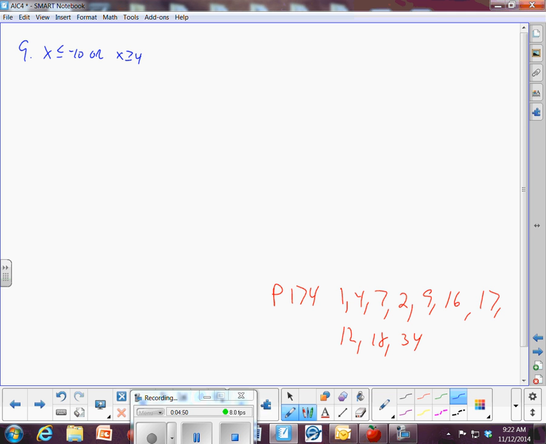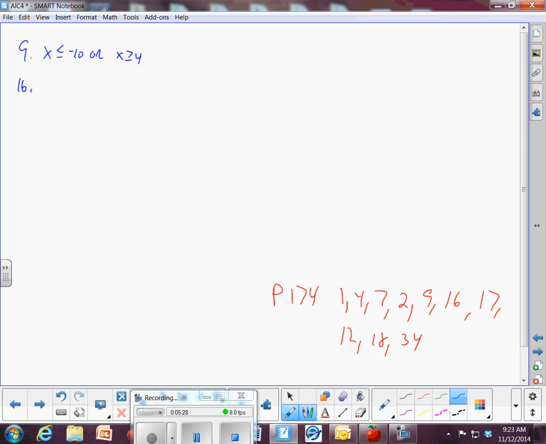Rachel? Does he have the word or? It's wrong. That's the answer. Sounds like he treated it as a conjunction. This is the answer. The only possibility, Rachel, is if they put the x greater than or equal to 4 on the left, and the x less than or equal to negative 10. That's a correct answer, but not the best final form. But you got to use the word or.